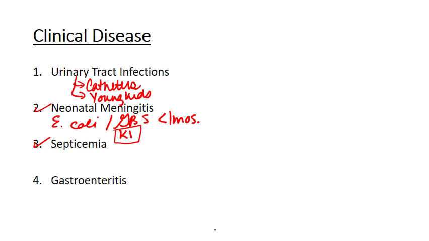Septicemia is a big concern — it typically occurs as a result of an infection that originated as a UTI or gastrointestinal infection and then crossed into the bloodstream and went on to cause disease. Mortality associated with E. coli septicemia is high, especially in immunocompromised patients, or if the primary infection originated in the abdomen or CNS — because anytime you have bacterial meningitis, that's a pretty serious situation.